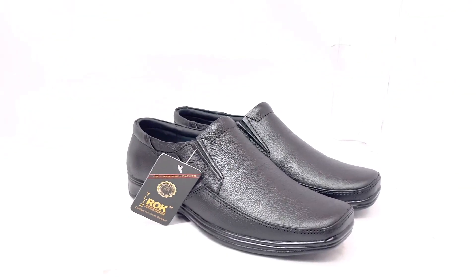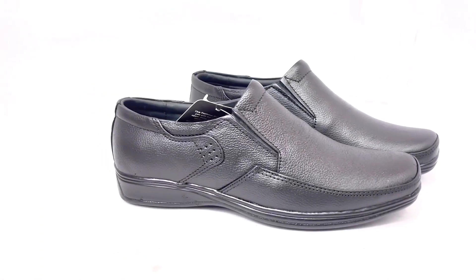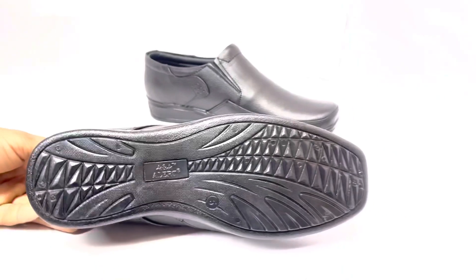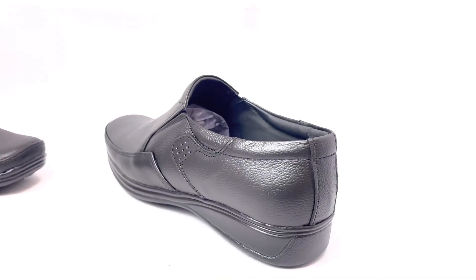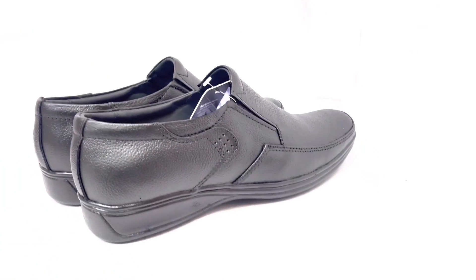Let me zoom out — this is the finishing. This is the mill leather with the air mix sole, as you can see here. This is the side look, and this is the back look from the left-hand side, and from the right side. This is 100% genuine leather with high quality cushioning and branding inside the Trezok.